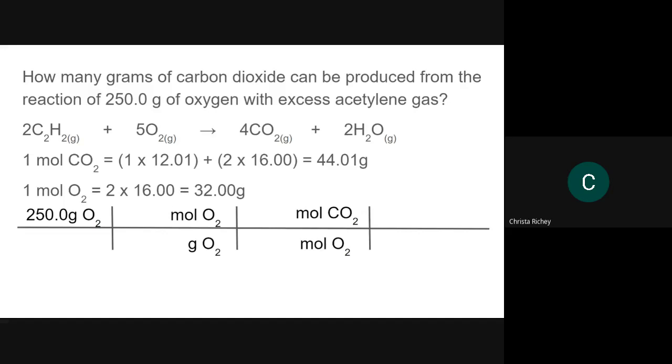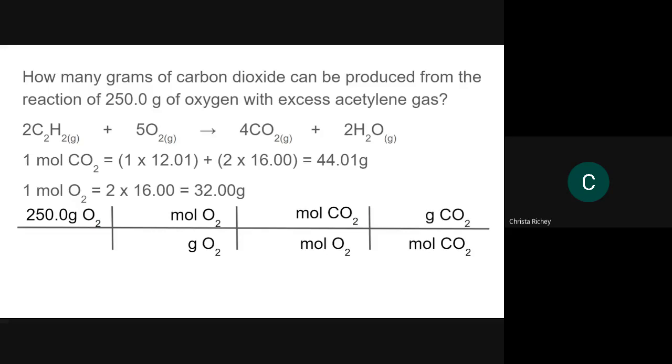Most of you did okay. I had a couple people that didn't balance the equation right, and so that's why they got it wrong. Looks like some of you maybe didn't push it in the calculator the right way, like you multiplied and you should have divided. Some of you were using the wrong compound, like you were flipping them upside down, but most of you were doing okay. I don't want to be in moles of carbon dioxide gas. I want to be in grams of carbon dioxide gas.